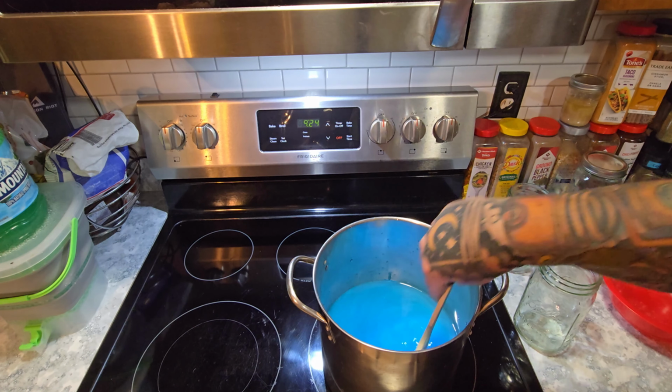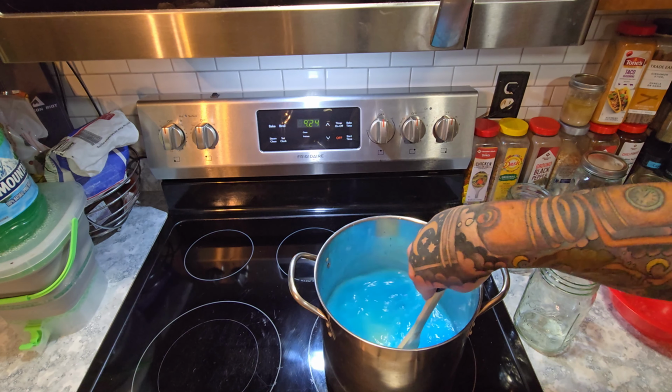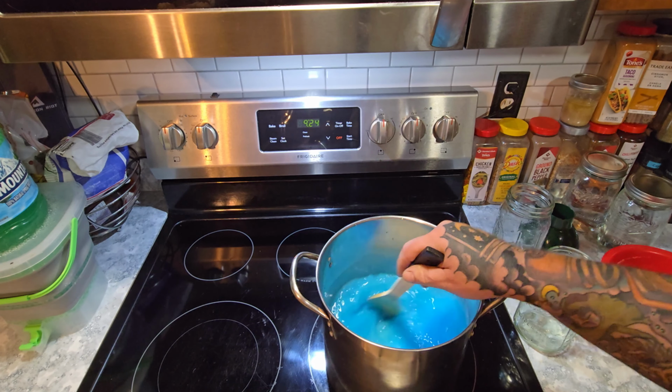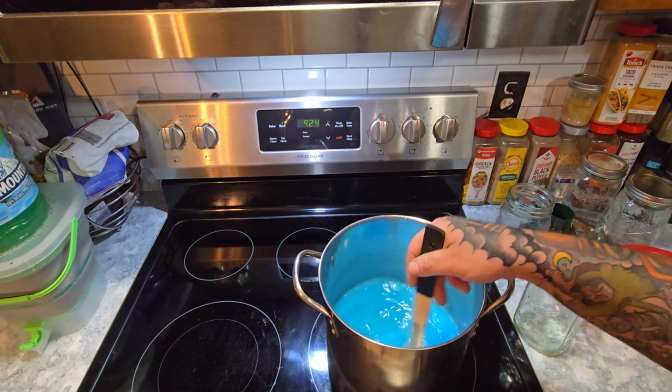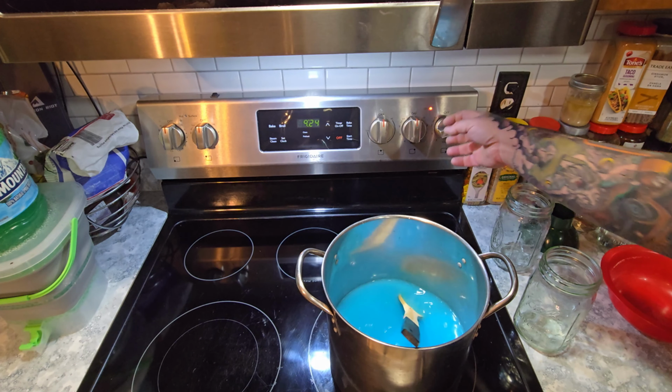Now, when I was a kid, we'd make Kool-Aid. We'd mix 2 different flavors. Instead of putting 1 pack in the jug, we'd put 2 separate flavors. We'd remix it, man. It always turned out good. Let's bring this to a boil.